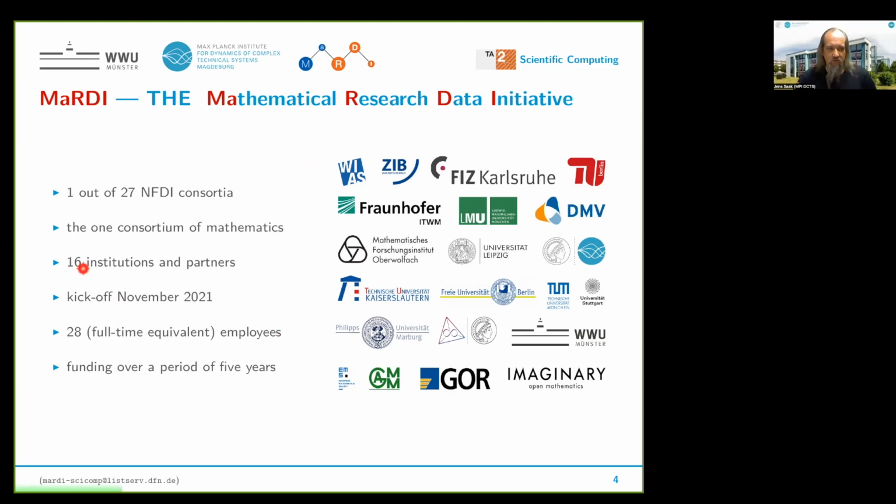Across these 16 institutions, we have 20 full-time equivalent employees, meaning in total there are more persons working, but partially on part-time contracts. And we've been funded in this first period for 5 years with the option to apply for 5 years more. And so we've been busy for about 2 years, meaning we are narrowing in on half time. So there's already a little bit to report, and there's also a lot of work still ahead.